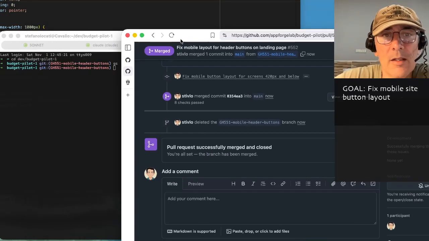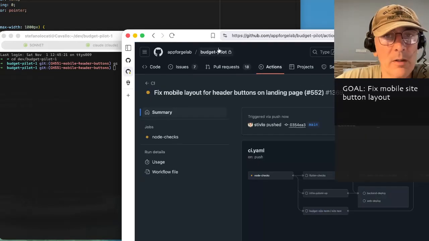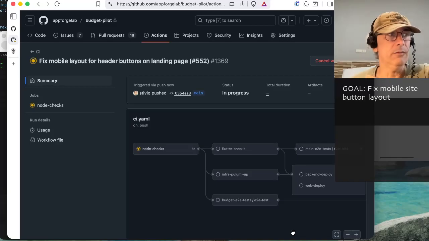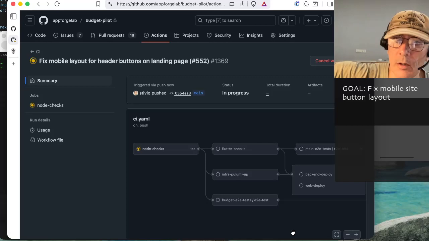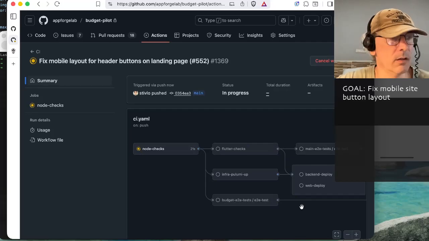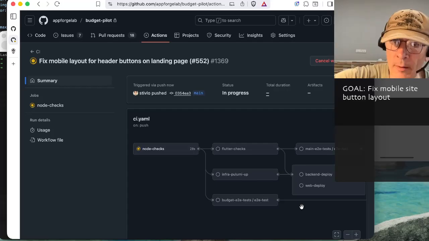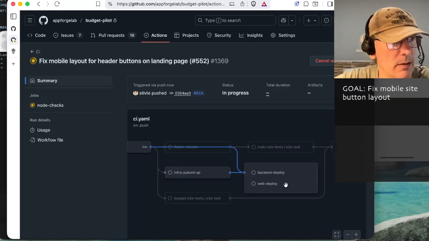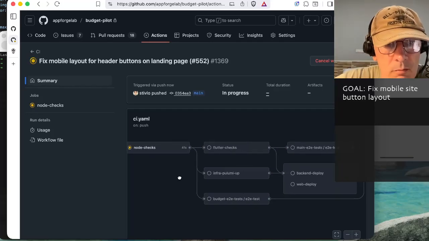Okay, so let's merge. That means now the pipeline will start running and will deploy the website automatically as part of the pipeline. If everything before passes, which it should, then it will do the web deploy step down here, but nobody can deploy. I don't like how the GitHub Action puts this. It seems a single block, but it is two blocks. Why is there not a small gap between them? Anyway, not a big deal.